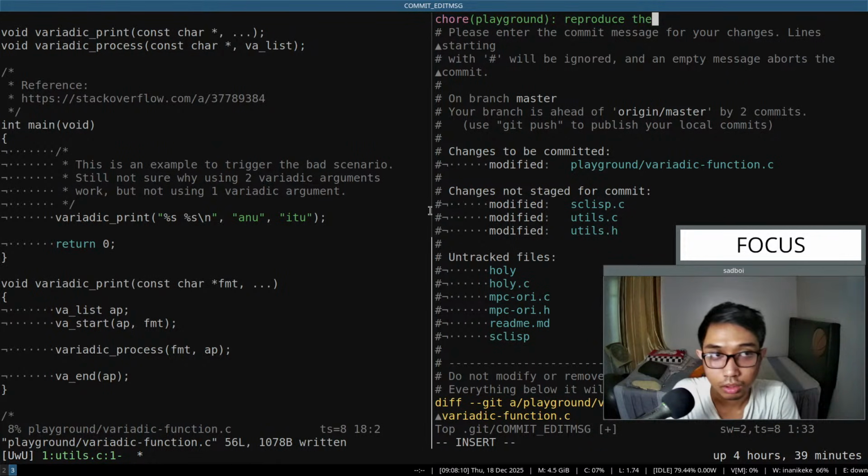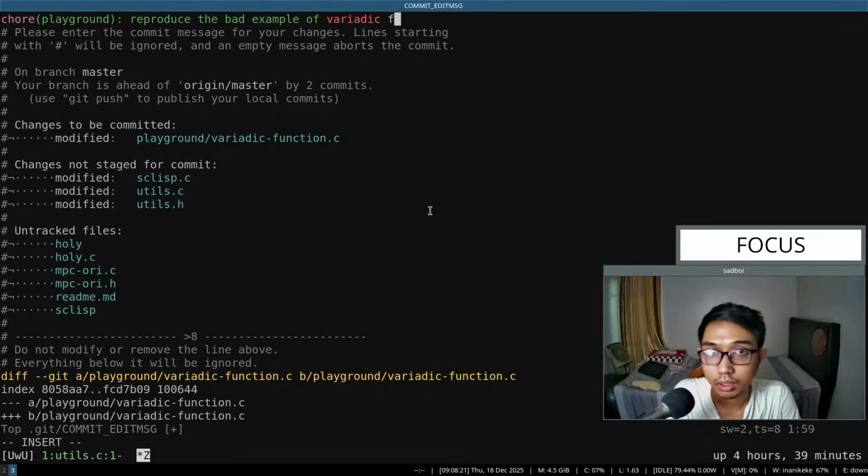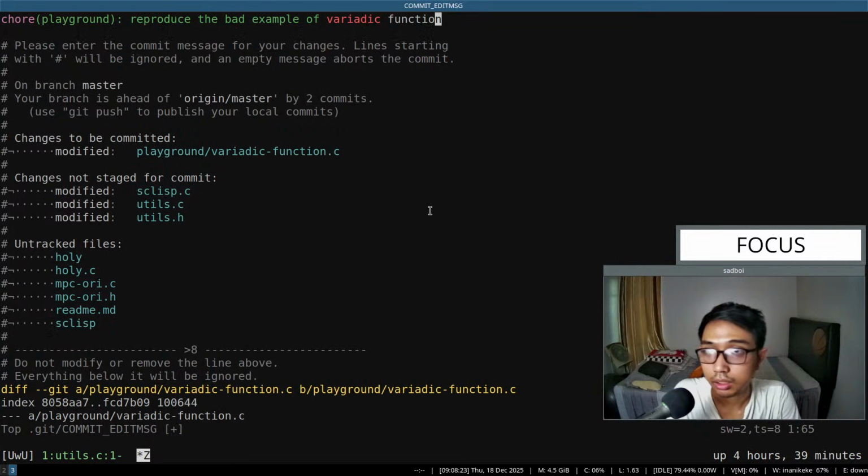Reproduce the bad example of variatic function.